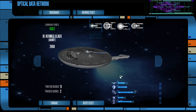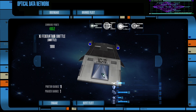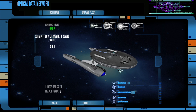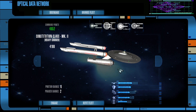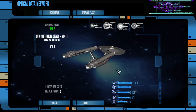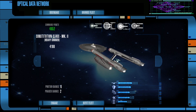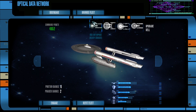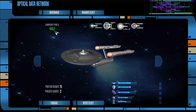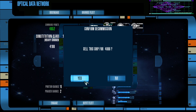We have the USS Enterprise Heavy Cruiser Constitution class. We also have the 11 Mile Down mod, which gives us ships like the Kelvin, the Federation Shuttle, the Sounding class, and the Kelvin Mark II — available from the 2009 movie era. The first option is the M5 unit governed vessel, and the second is the actual Constitution class. This is the Constitution class for the Ultimate Universe mod, so that is what the Enterprise is.